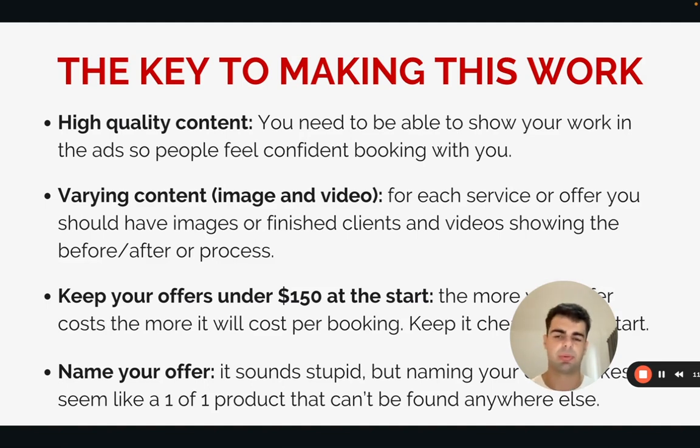It doesn't have to be super flash. It's often just simple photos and videos of work that you've done. And then you just use the videos and photos that you've got for the services that you're advertising. So if you've got 5 photos on your Instagram of you doing a lash special or a lash service, and that's your offer, say you're doing a discount, you just use those photos that are already on your Instagram feed and run them as ads.